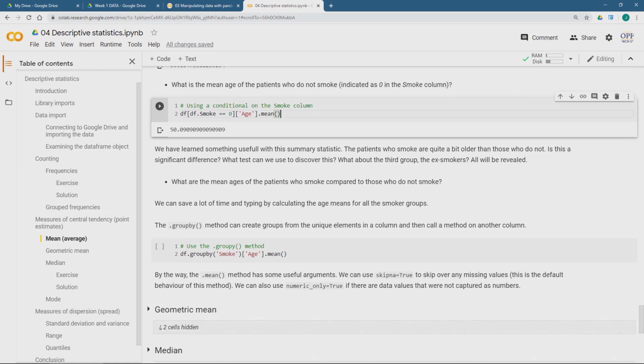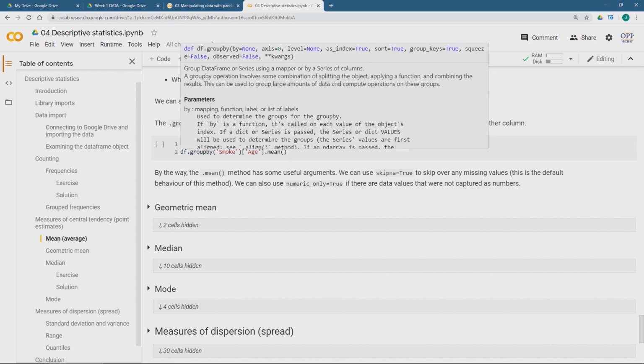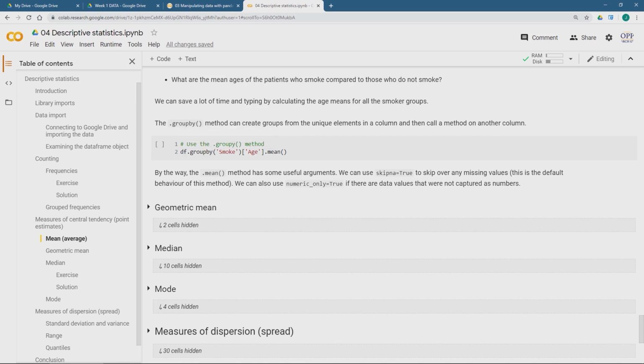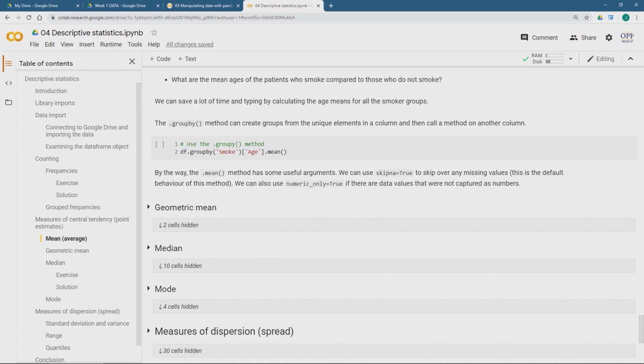Now I want to just introduce you to the group by method, because instead of going through each and every one of those sample space elements, and if they're more like the survey column in which there were 5, it's going to take you a long time to do. So this is a much easier way to do it, the group by method. So I'm going to call df, my data frame, and a data frame has a method called group by. And you tell it by what statistical variable, which of the columns you want to group by. So I'm going to say by the smoke. So it's going to make 3 separate groups, ones with 0, ones with 1, and ones with 2.